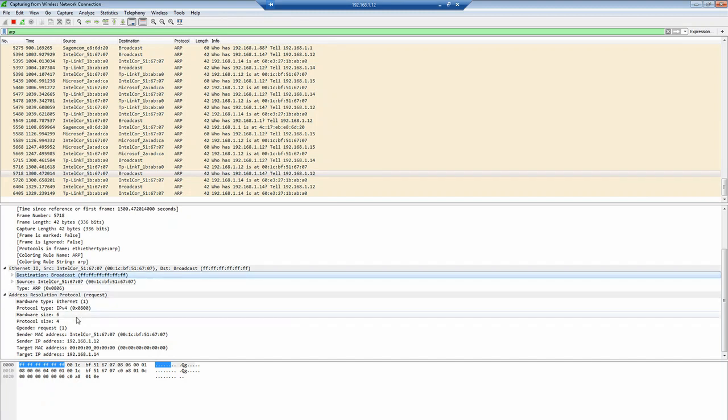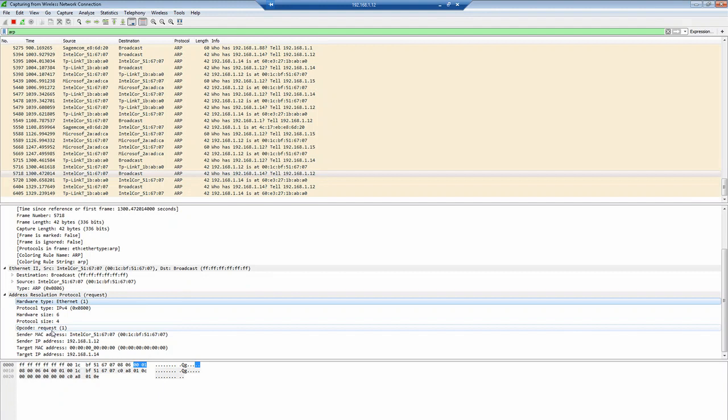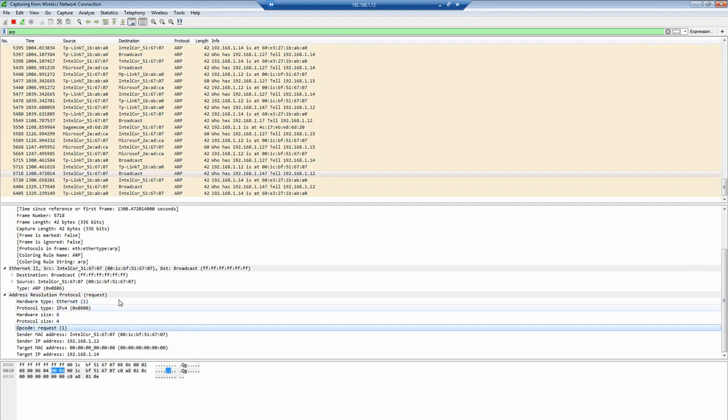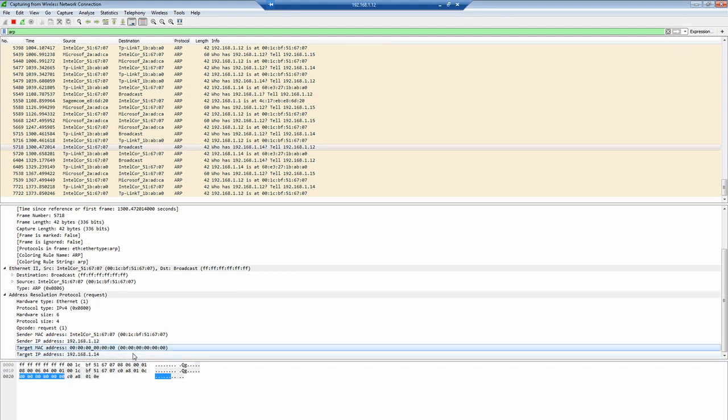So we are sending an ARP request, whose opcode is 1, and we send a request which says, hey, I wish to know who is behind this IP address, who has the corresponding MAC address.